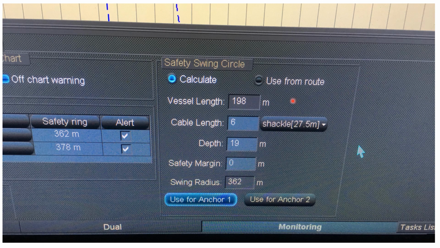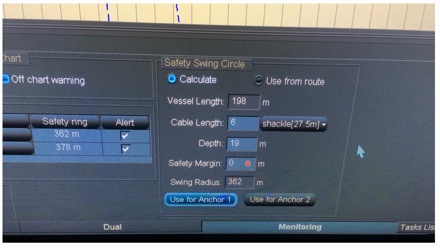In this example, for the length of the cable we will use 6 shackles. You also need to input the depth of the water in which you are planning to drop your anchor.